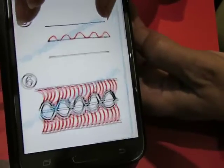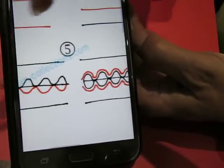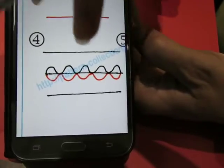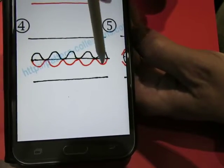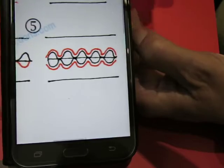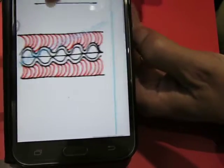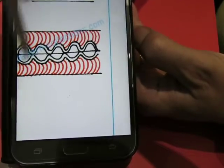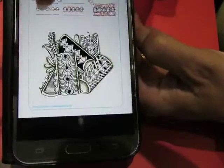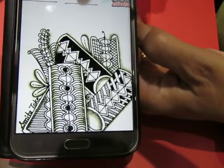Can you see that? Am I big enough? There we go. That's better. Okay. And then we're going to mirror that on the other side of this line. And then it looks like we're going to aura this. And then we're going to just put these little curves. And that's it. They look like little curlers of some sort.